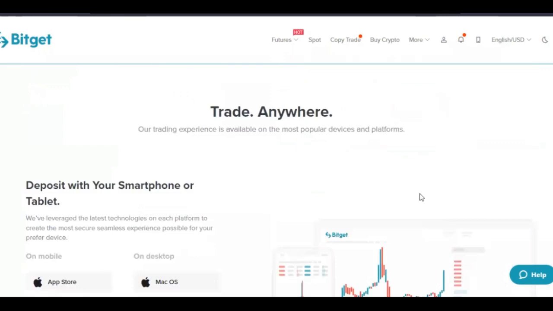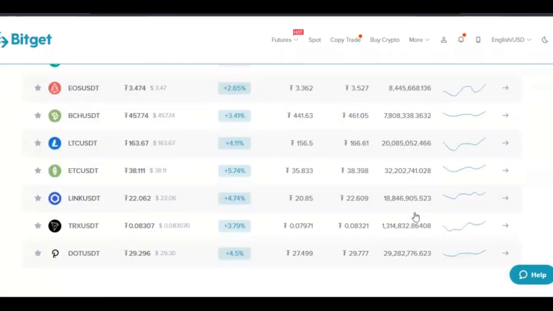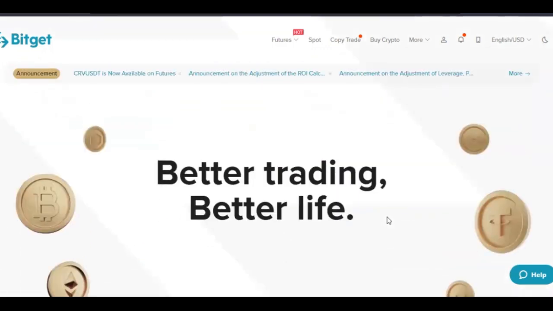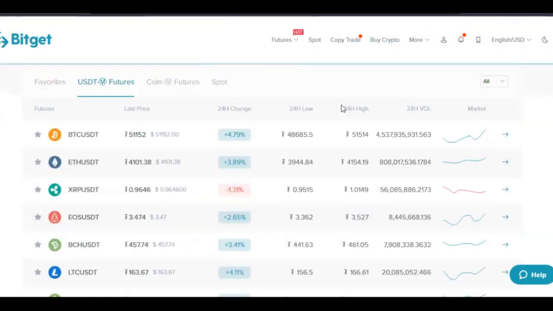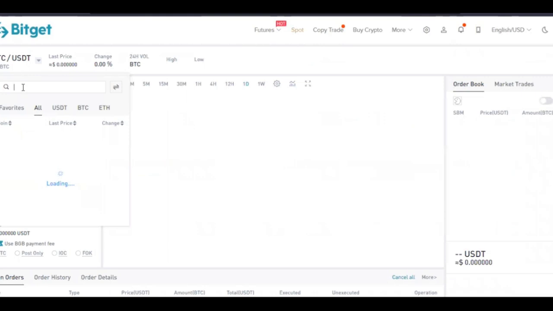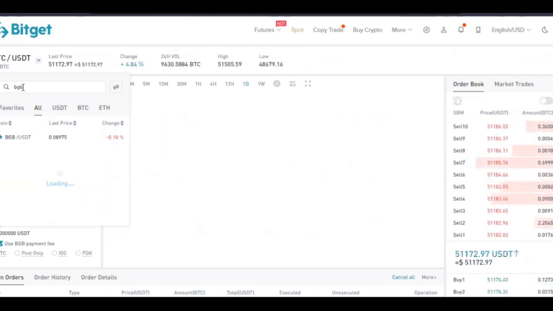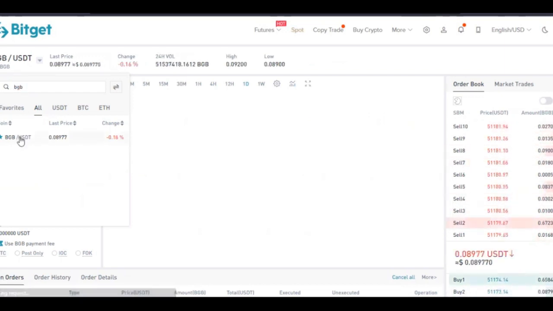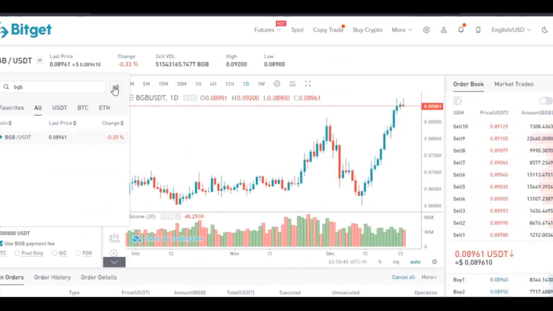Now, another thing worth mentioning is that every crypto exchange that you get involved in has what is called its own native token, its own governance token. And Bitget has its own native token. I've made mention of this. I made a video about it, that the Bitget native token could be a token that will be making you 10x, if not 100x, in the nearest future. And the reason why I say that, if I go to the spot trading option here and search for the ticker for the Bitget token, it is BGB. If I go ahead and click that, let it open up so that I'll show you.